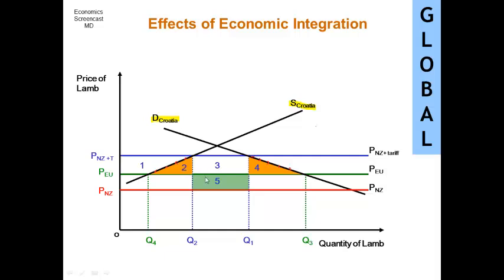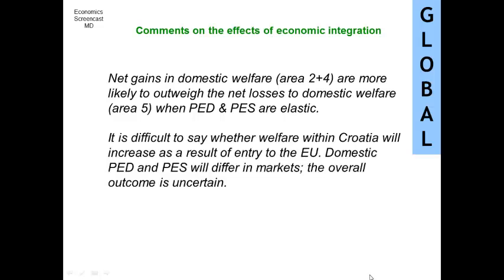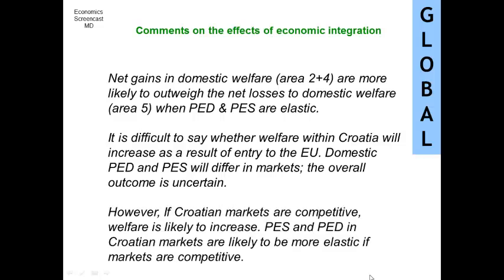So we can look back at this and say, well, clearly we could make a comment therefore on the effects of economic integration by looking at the responsiveness of domestic demand and domestic supply to changes in the price of lamb. So I'm going to give 3 examples here of how you could extend this. Again, all of this would be very difficult to show on one diagram. It would be important to make clear statements about the impact of economic integration and take an opportunity to be evaluative about the extent to which welfare in Croatia will be enhanced through higher levels of economic integration.